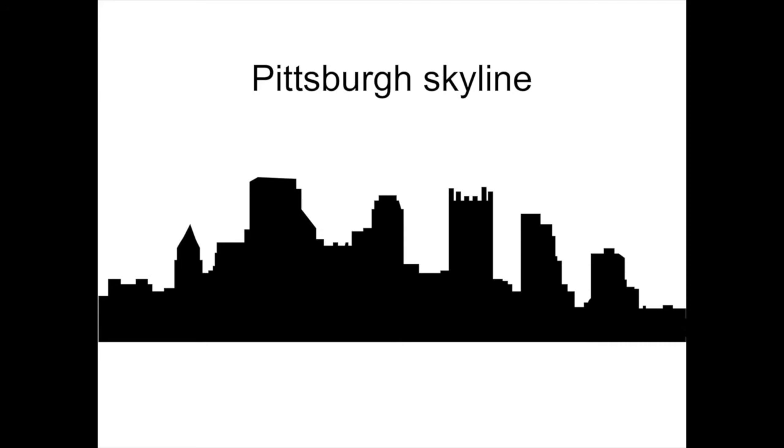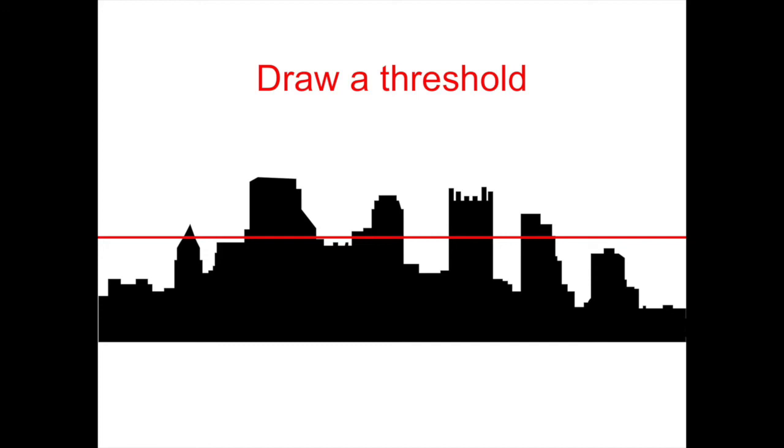How do we know what are the two tallest peaks? Well, there's a method that's been used for years, and as you came into Pittsburgh, or if you live here, you saw a beautiful skyline, perhaps in silhouette, with lots of tall buildings, short buildings, middle buildings, and so on. The approach that scientists have taken in crime labs is to draw a line through those buildings, drawing a threshold. And any building or allele peak that was over the threshold would be considered to be an allele, any that was under would be considered to be not an allele.